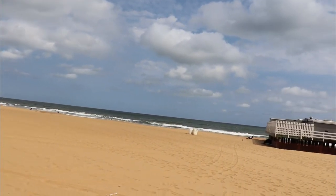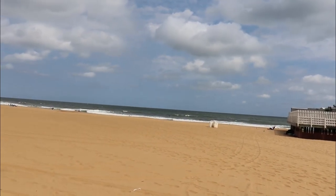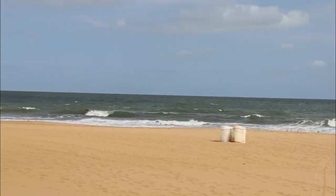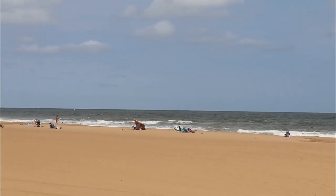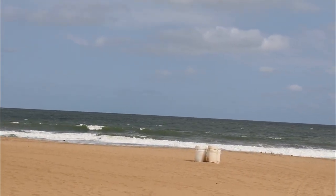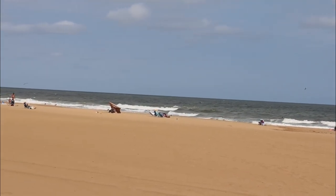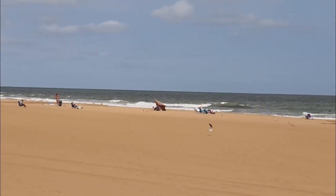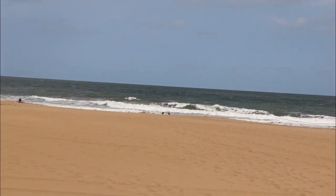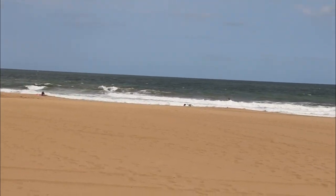There's an undertow — let me see if I can zoom in a little bit so you can see. We might walk out there a little bit, but I'm not going right away because sand gets in your shoes. Sand gets everywhere — it gets in places you didn't even know you had. I went out to the beach yesterday. The video didn't really come out all that good because it was dark. I got in the car to come down here and there's sand all over the floor of my car.